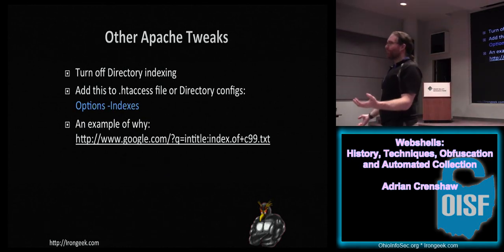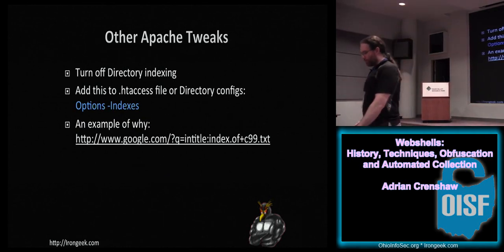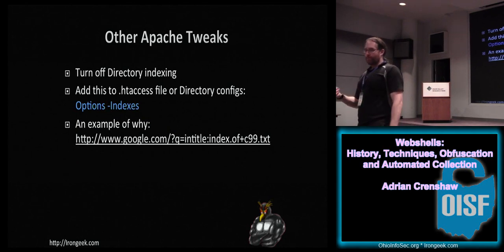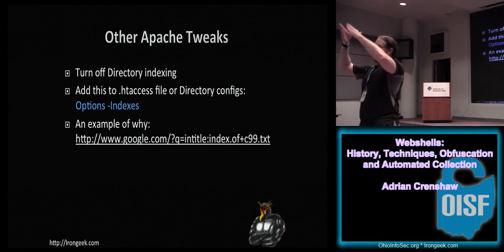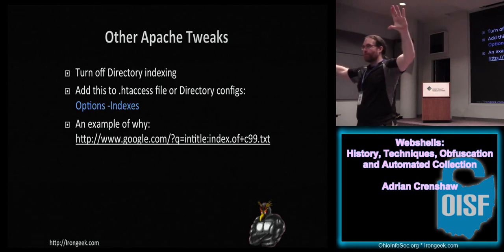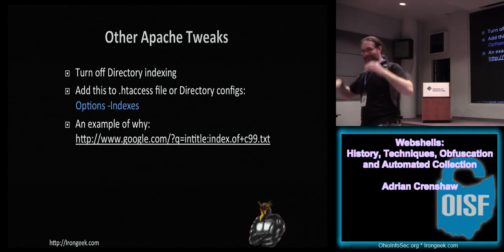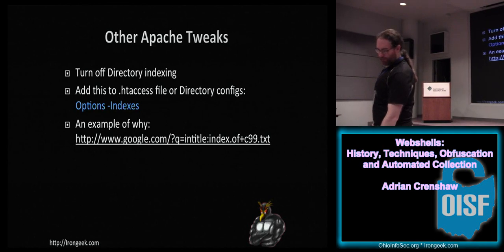For instance, turning off indexing helps. The time I told you about when my box got exploited was, well, it's actually not my box, it's on a shared host. I had the folder indexing turned on. So if someone went to a folder, like iget.com/security/, it would show up everything in that folder. Well, what the attacker did was they went to one of these folders and said, oh, I can see in it, and I can see this one particular script someone else left behind for me. I'm going to go use it. So turning that off is nice.